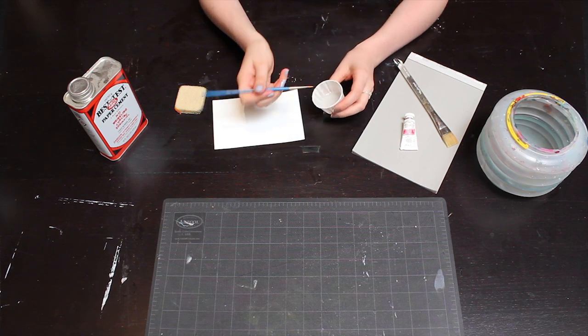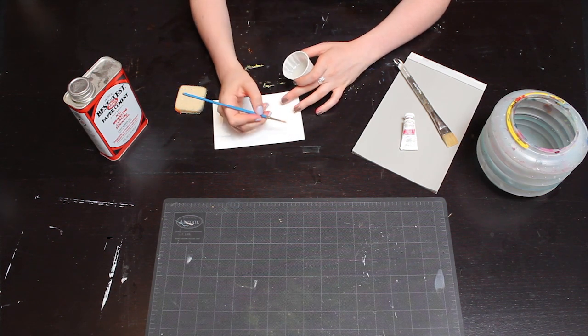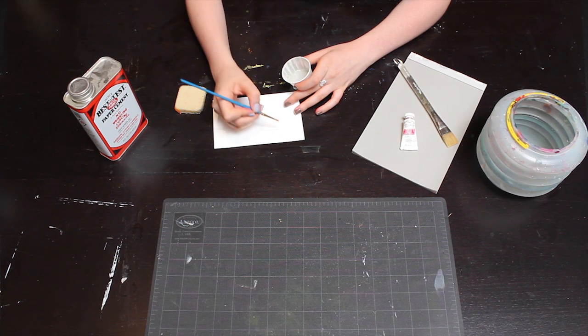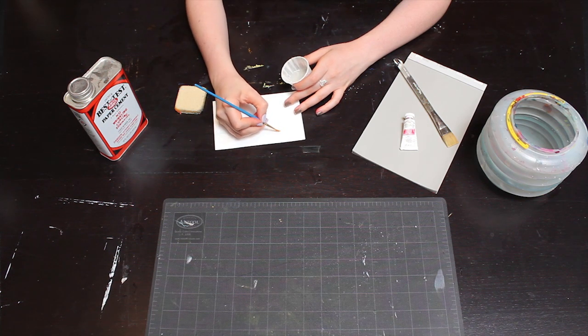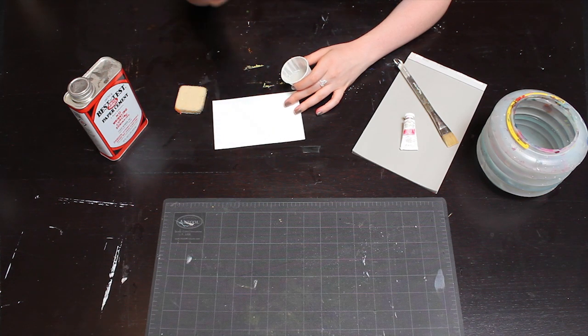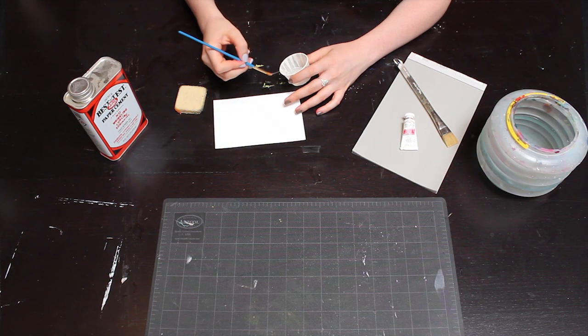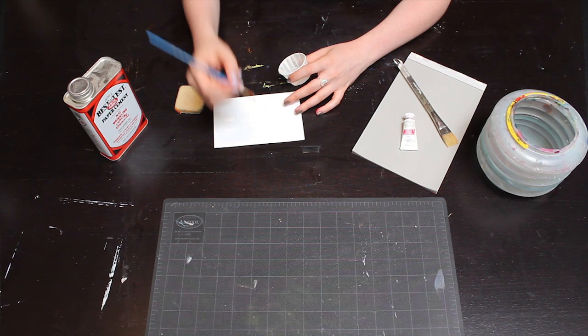So I'm just going to paint with this brush, which I probably won't ever use for paint after this. And this will be difficult for you to see, but I'm just going to paint a pattern in my background. So this could be something that you use if you want to create the illusion of maybe printing with white in your drawing or image.